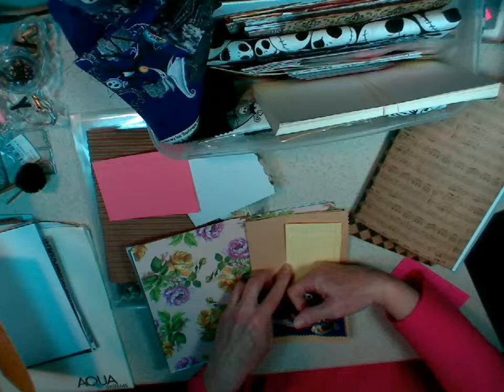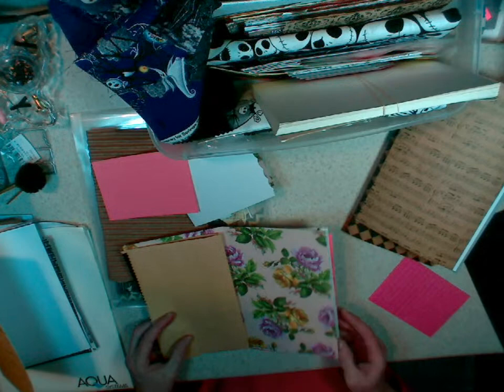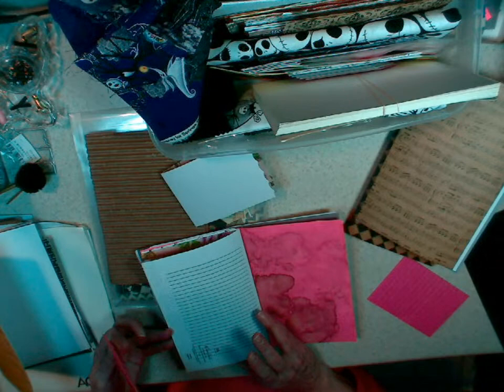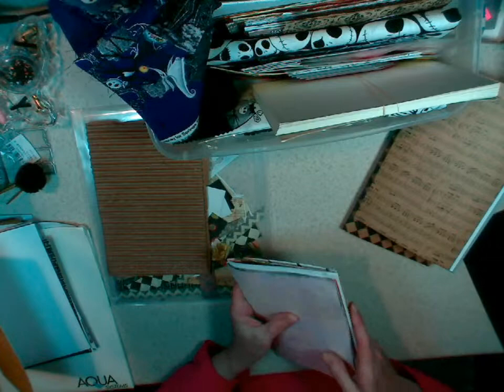Let's see. I don't know why that's not going down in there. Fabric pockets are funny, aren't they? I shouldn't have glued it over so far. Okay. I could make some kind of tuck spot. I have to cover up something on these eyelets. There it is. So I'll make some kind of corner piece down here to cover that up. And I'll add some pink in here. And I might be able to use that for like a flip up or something. So I'll leave that in there in the tear off. So that's fun. That's real girly.